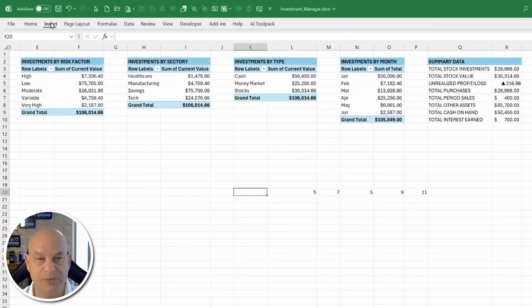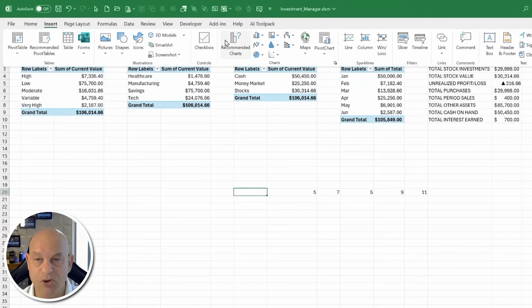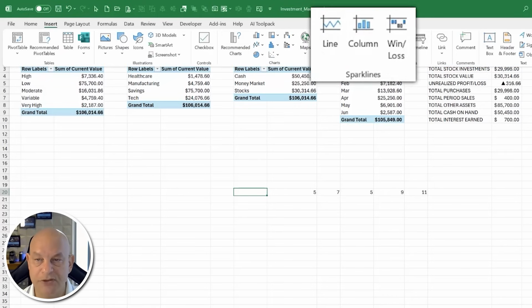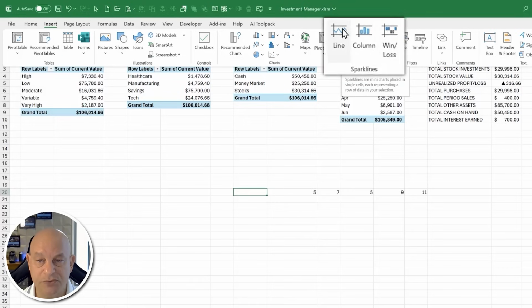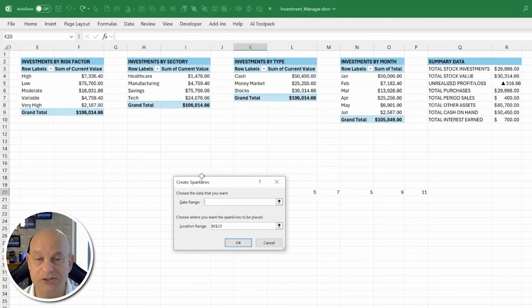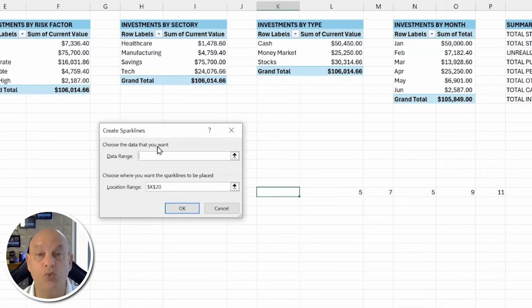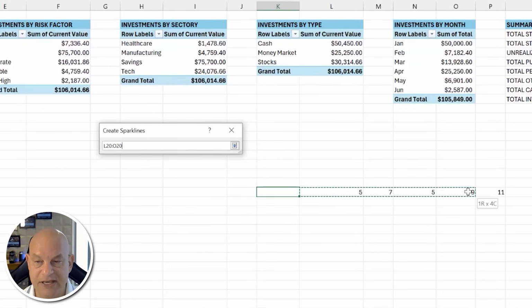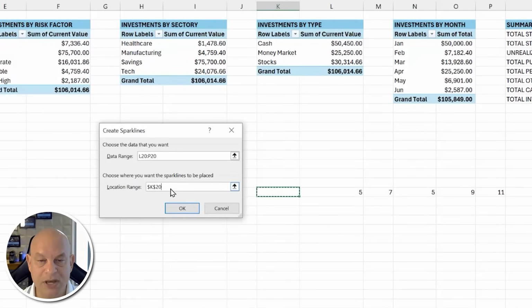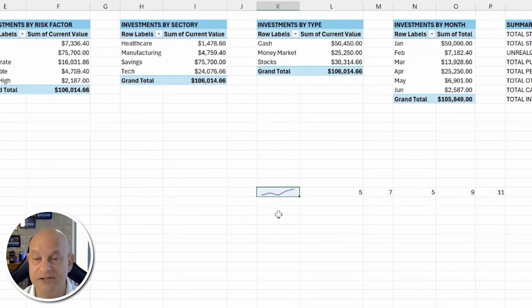So what I'm going to do is click Insert here, and we're going to take a look at this one right here. These are sparklines. We can create several different ones. We're going to focus on the line. So this is called a sparkline. And what it's going to do is ask me for some information. What is the range of the data? So the range of the data is here. And then it's going to say, well, what is the location of the sparkline? Let's say it's K20. And it's going to enter that. And so that's pretty much it.